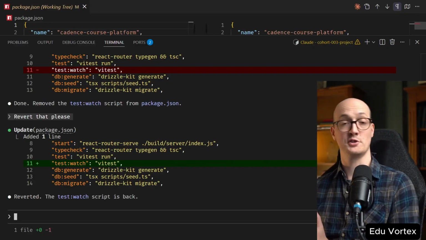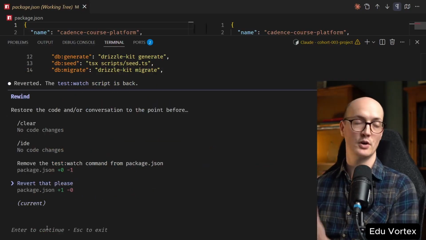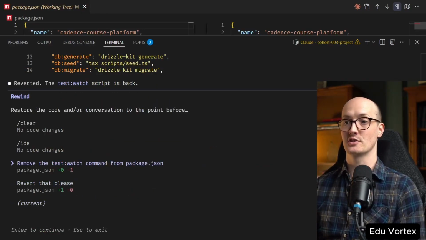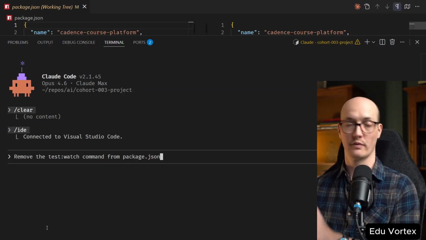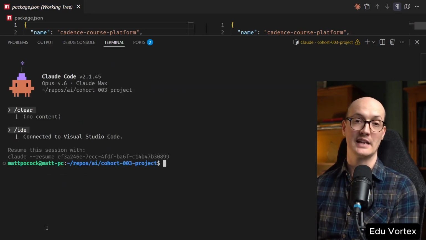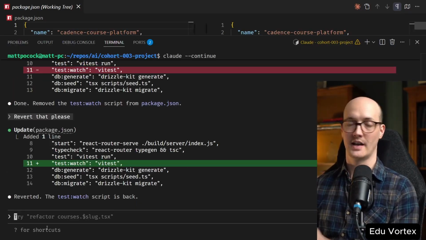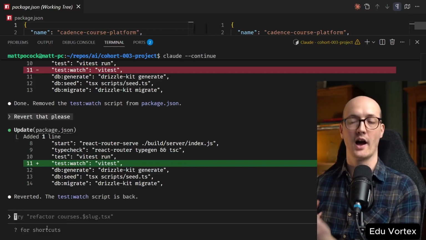So that's how Claude allows you to go backwards and forwards in the conversation, either by entering rewind mode by pressing double escape and zooming through all of the content here, or I can cancel out of this and restart my session anytime. I can even just choose to resume the previous session by running claude --continue. And again, this pulls me into exactly where I was.